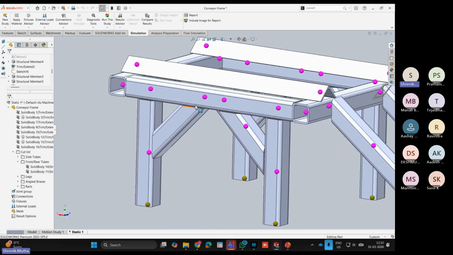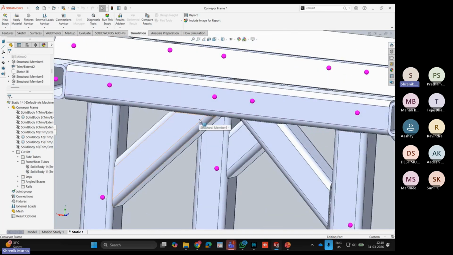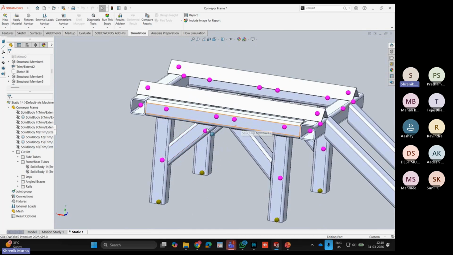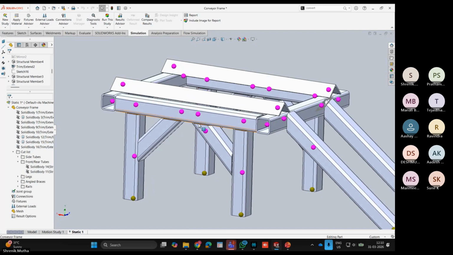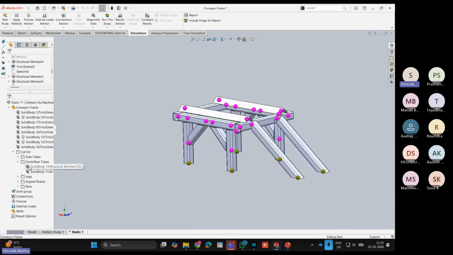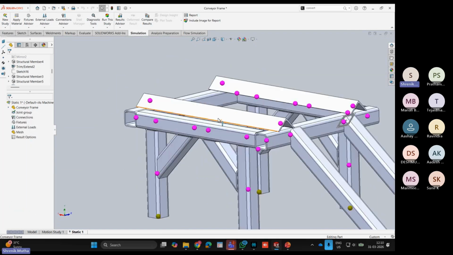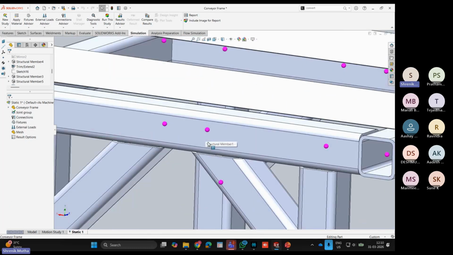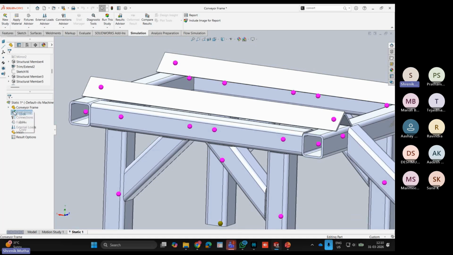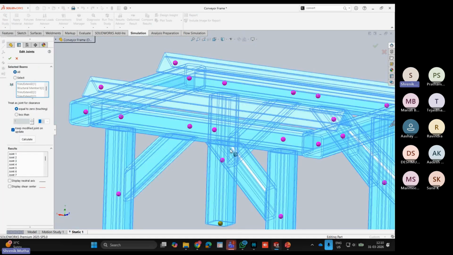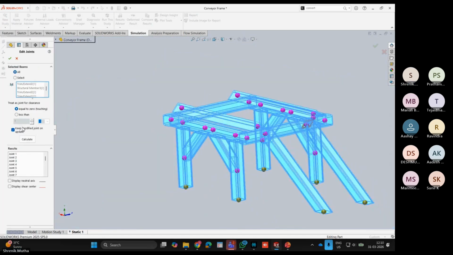So for this part, you don't have to add any interactions between the bodies. Let's say you have to calculate all the joints, or you have to define joints. All you have to do is edit joint group, and treat as joint for clearance.